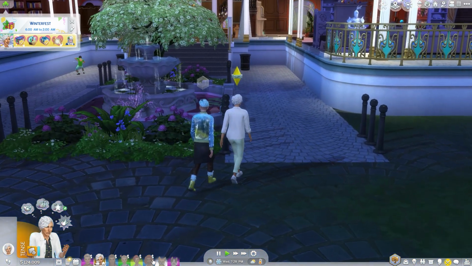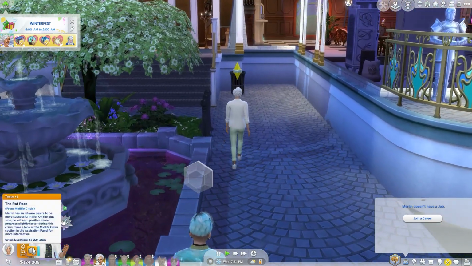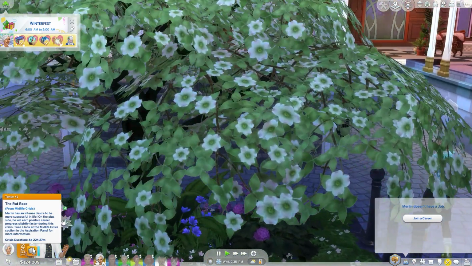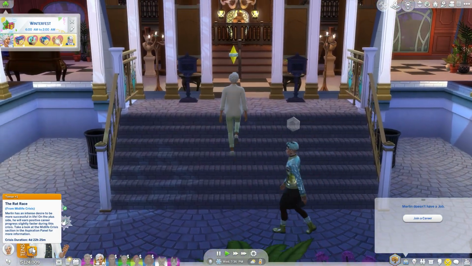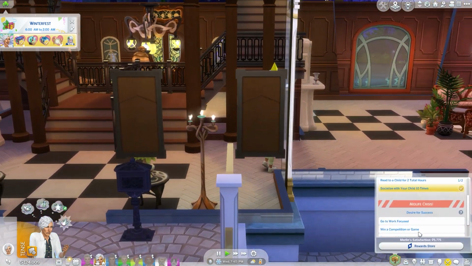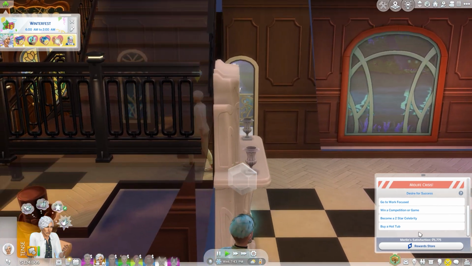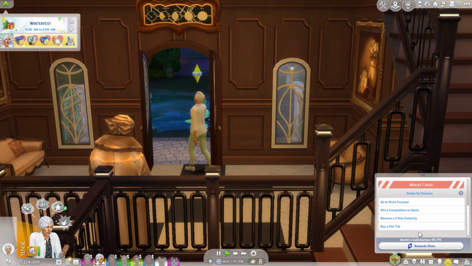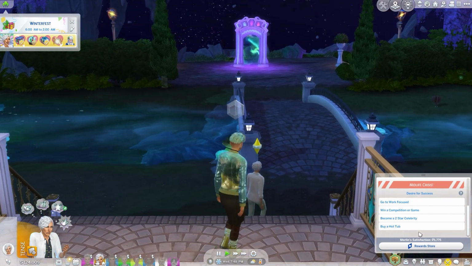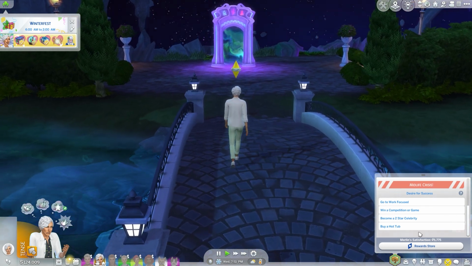From midlife crisis. You don't have a job, though. So, like, Merlin has an intense desire to be more successful. Yeah, but you don't have a job. Go to work focused. It's really weird that they would say that to someone who doesn't have a job. Win a competition or game, become a 2-star celebrity, buy a hot tub. And yet, we could have, if we had cool things for like Merlin job things.